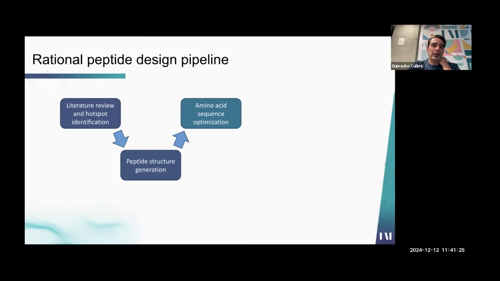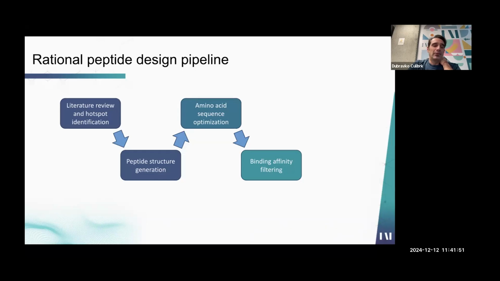And so once we have the backbone, we have to figure out which amino acids can fit it and make it fold that way, right? And once we try to fold it, then we have to see if this thing that the model guessed can actually bind to the place that we want, right?